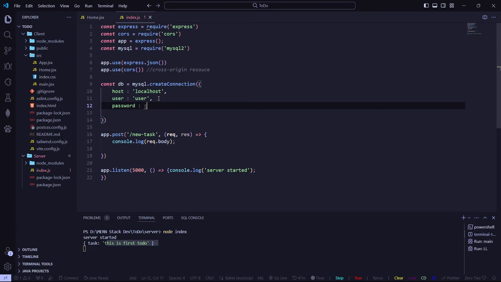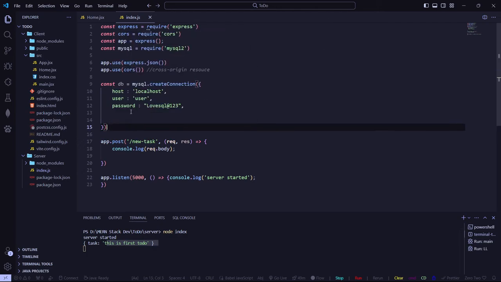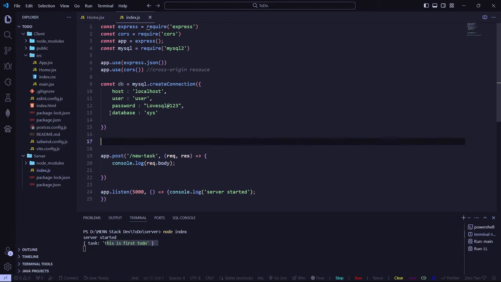My password is lovesql@123. This is my SQL password. If you have a different password, you can use that. Then let's define the database. My database is, as you have seen, the default database sys. So now let's connect our db to the database.